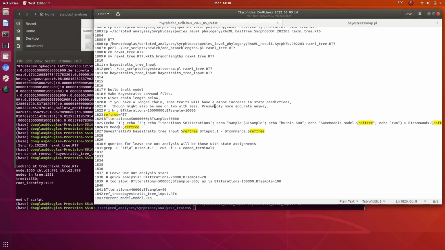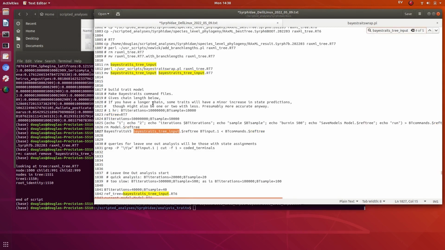Okay, here's where I'm getting confused. So here are these names. So okay, yeah. So we've created a BayesTraits format. Well, I can show you the format used by BayesTraits. I think it's Nexus.